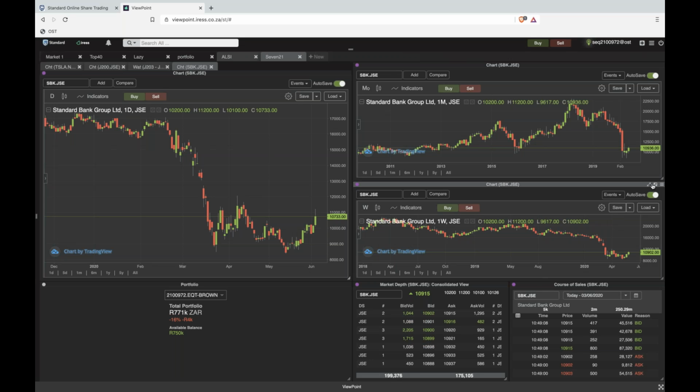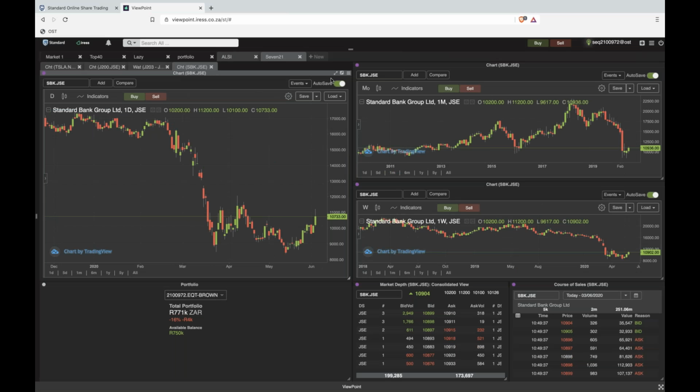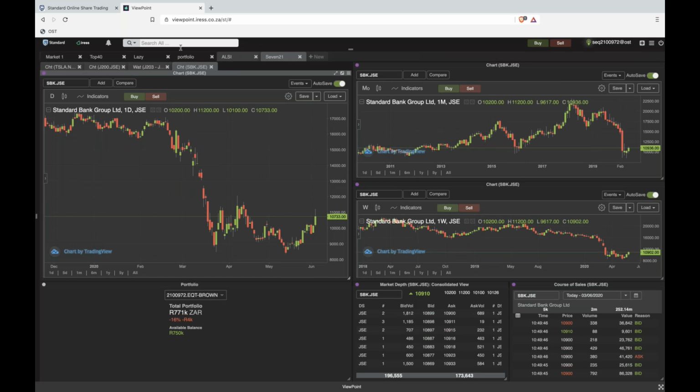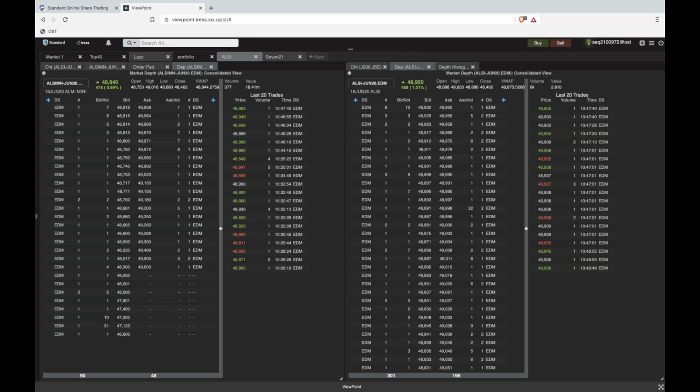Sorry for that. What you can also do is click on that little arrow. I'm looking at the chart on the left there, the Standard Bank. You detach the widget and stick it into its own page, its own tab rather. And then your other option there was to full screen it and then close it. Yes, I promised to show you.